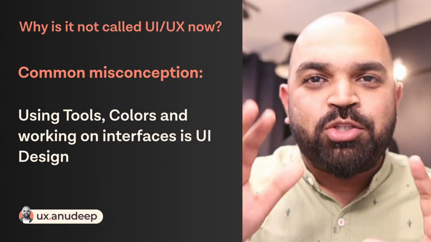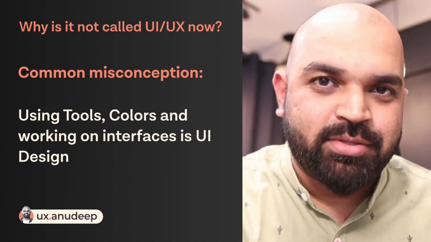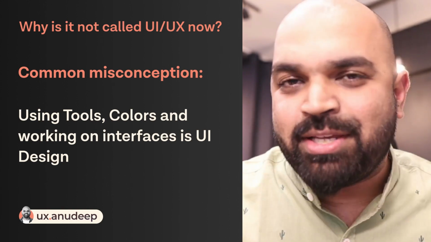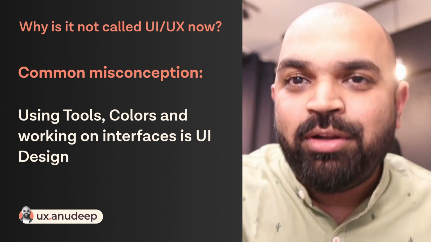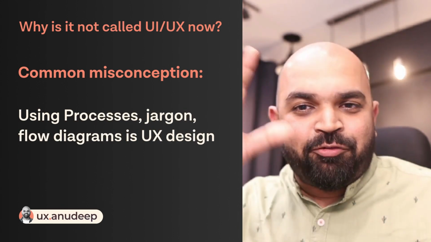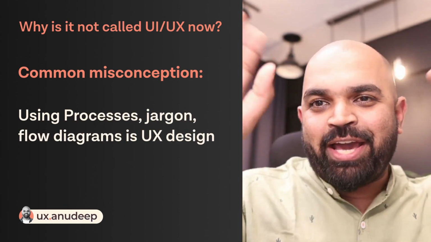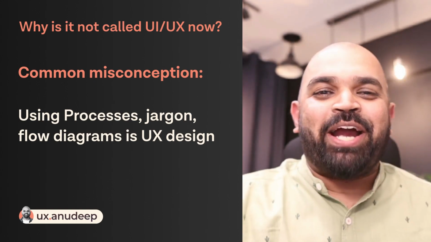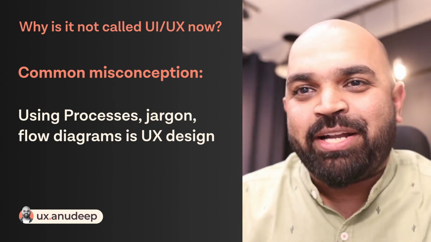This is UX, no? What I actually mean is, whatever is done on interfaces, wherever they see colors and all these things applied, wherever they see a tool being used, they call it UI design. And wherever they see some kind of fancy processes, flow diagrams and charts, and some terminology and jargon, they term it UX design. Because of this misconception, most people separate these. What is not UI, they call UX, and what is not UX, they call UI.